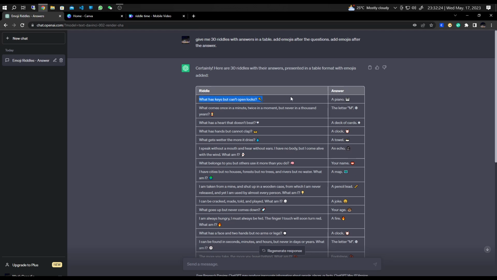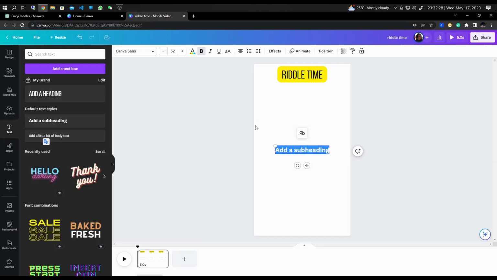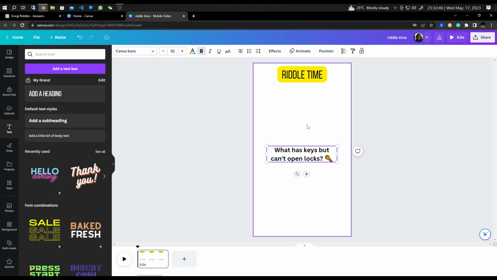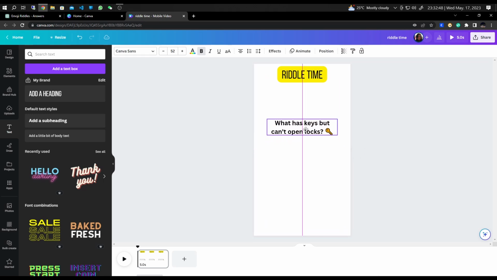So just hit Control C on your keyboard, go back to Canva, and hit Control V to paste the riddle. Now you can adjust this one like so. So it is going to fit perfectly inside our frame. And we can adjust this. Let's put this a little bit higher here. Let's bring this down like so.